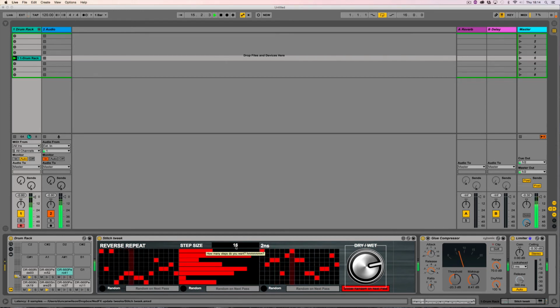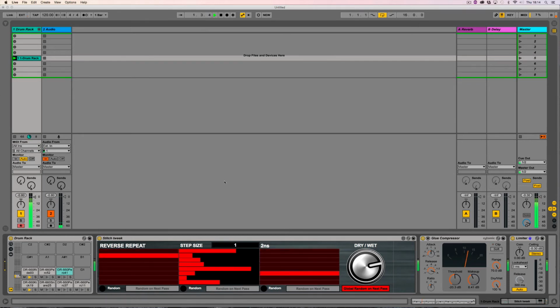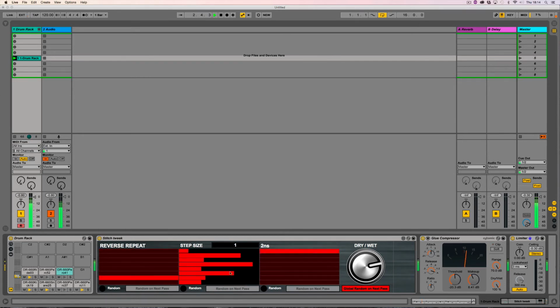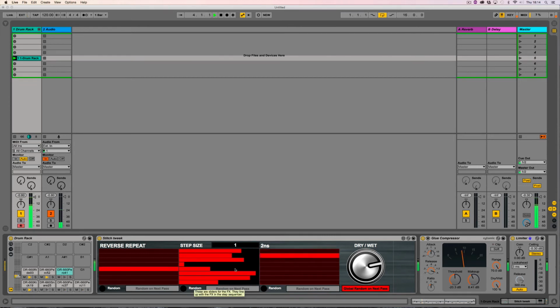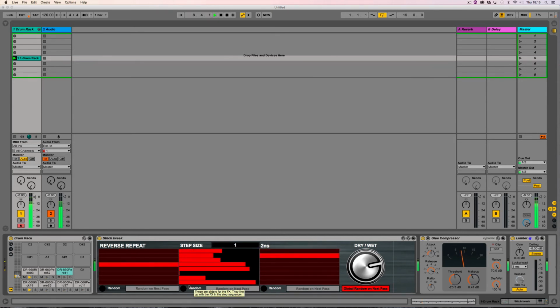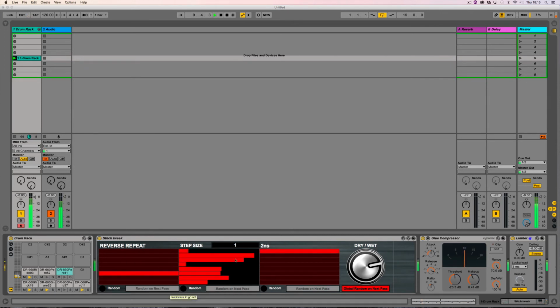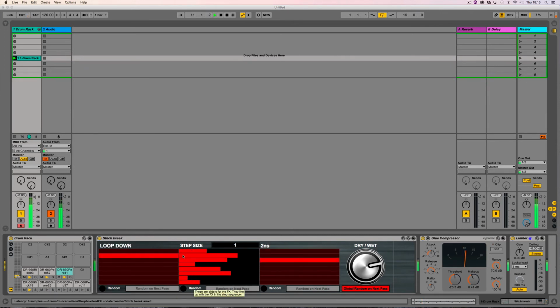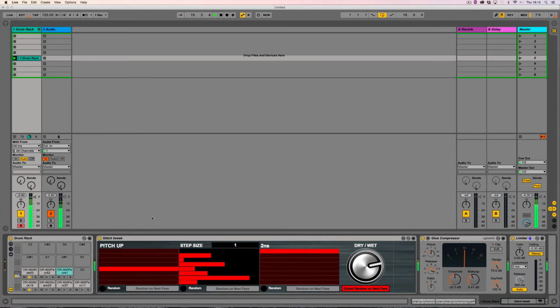If you turn the step sequence size down to 1, you can get some nice fun glitches. In varying lengths and stuff, parameters. The parameters change every beat or whatever, the effects change every beat, and the duration of the effect changes every beat. It's fun. Oh, that one was good.